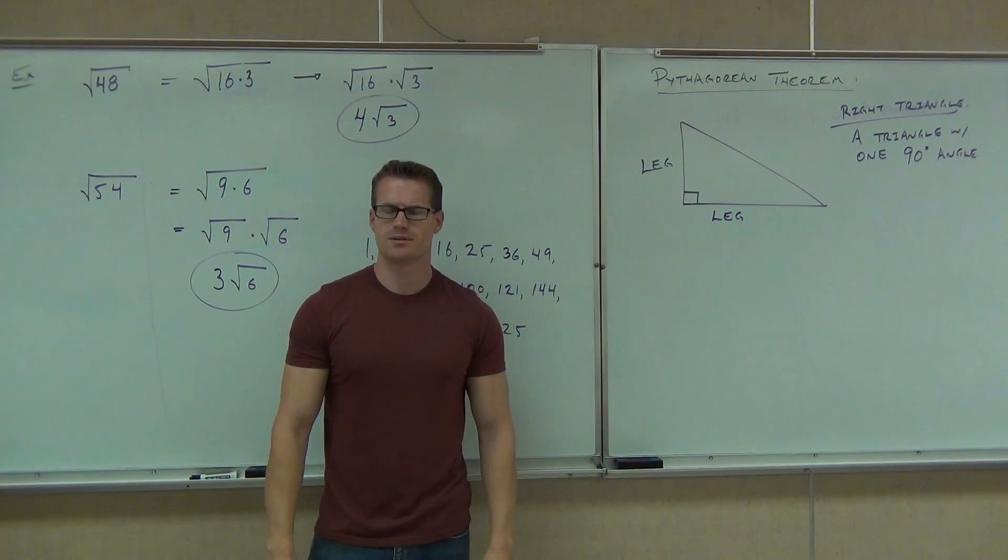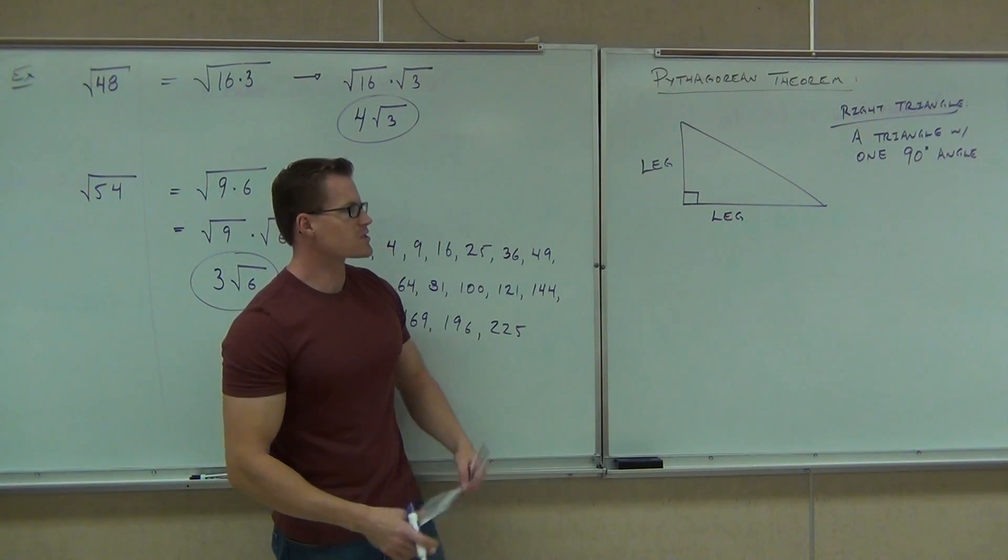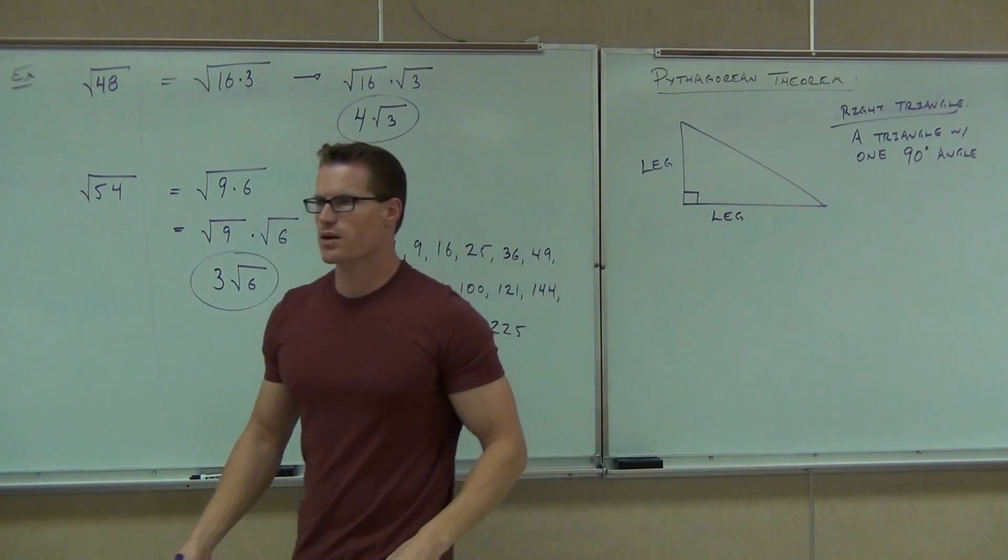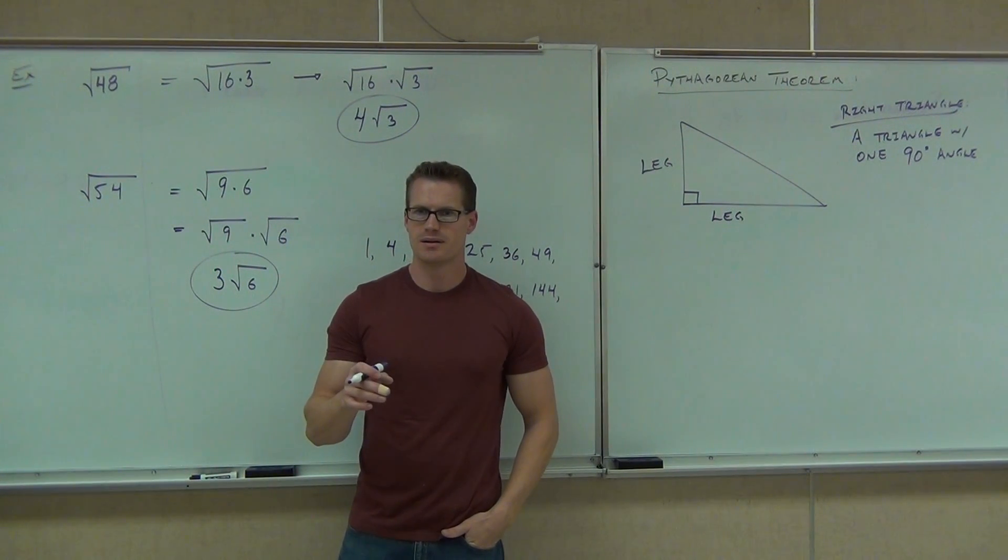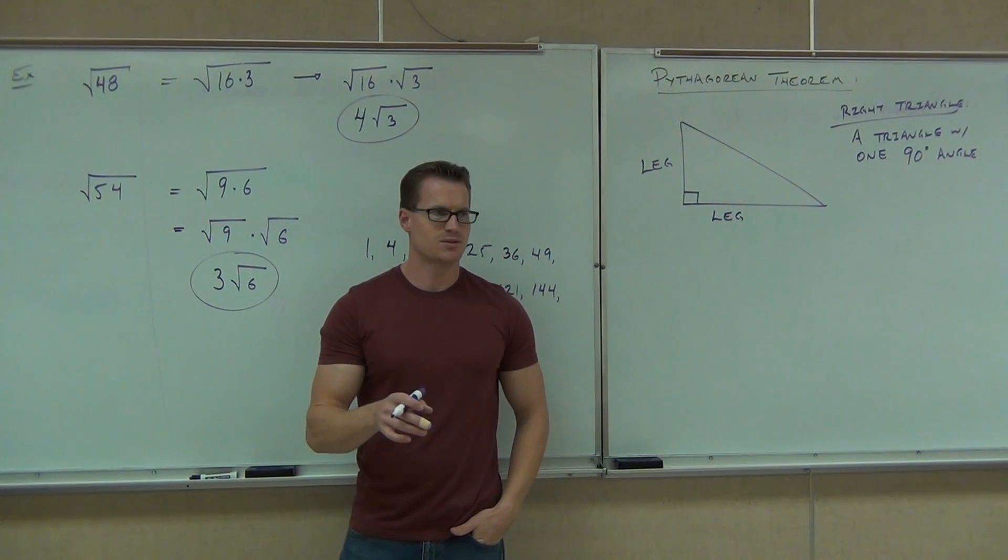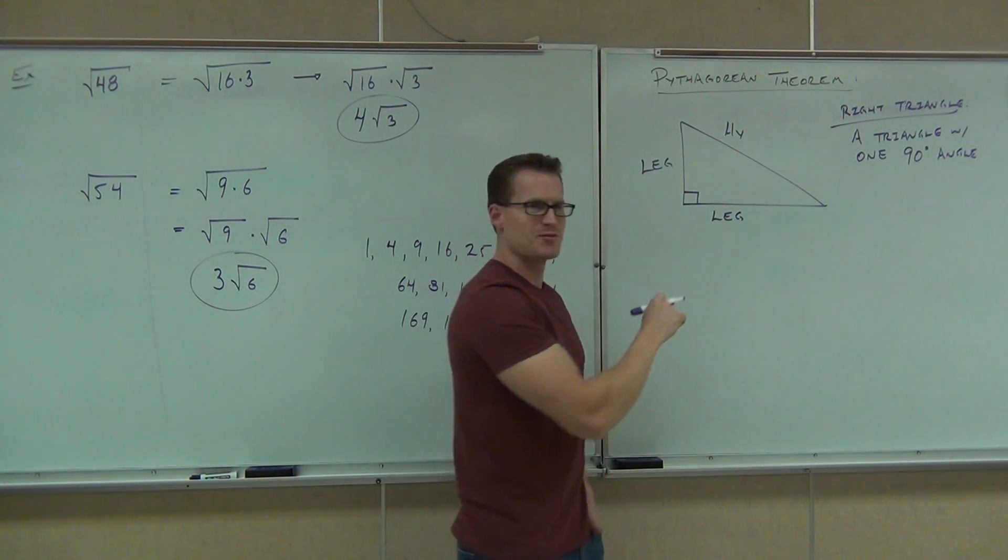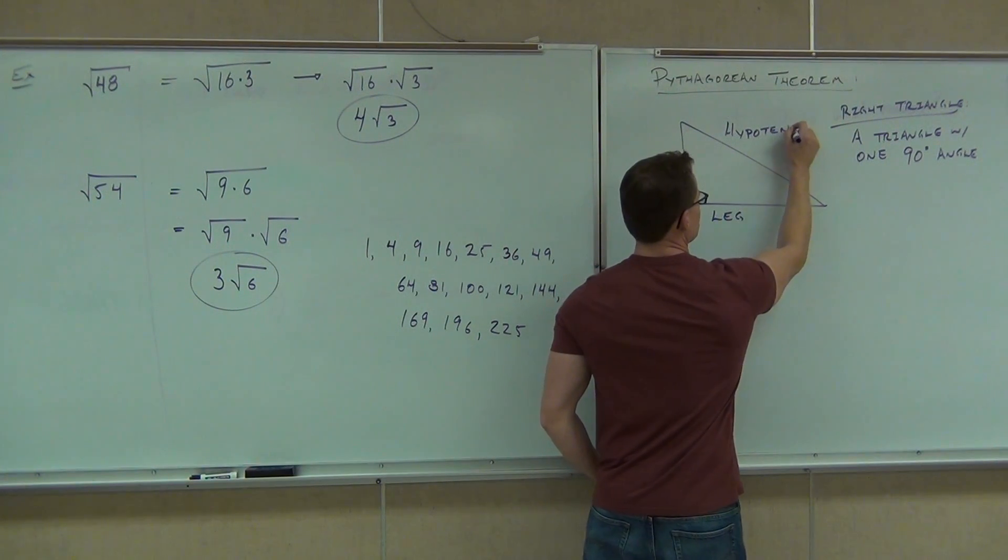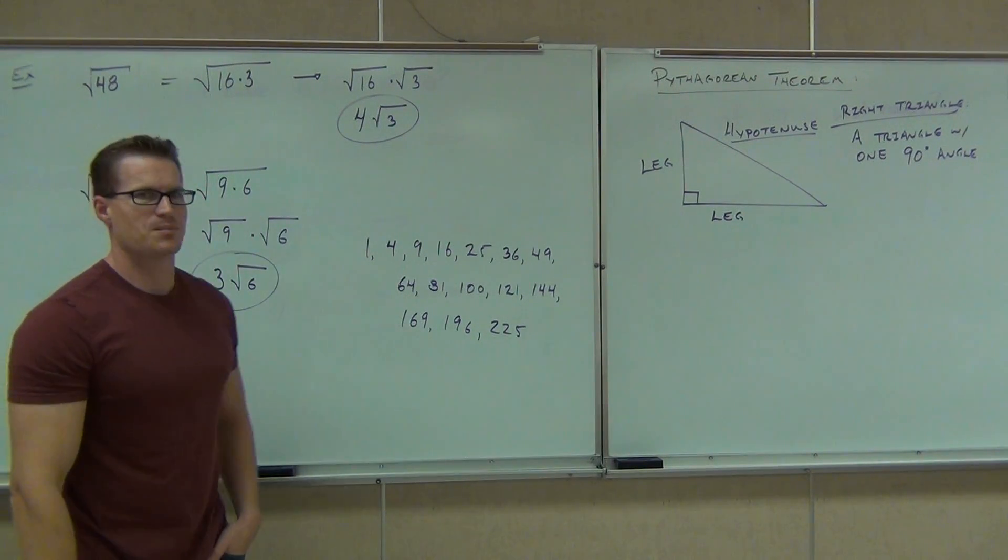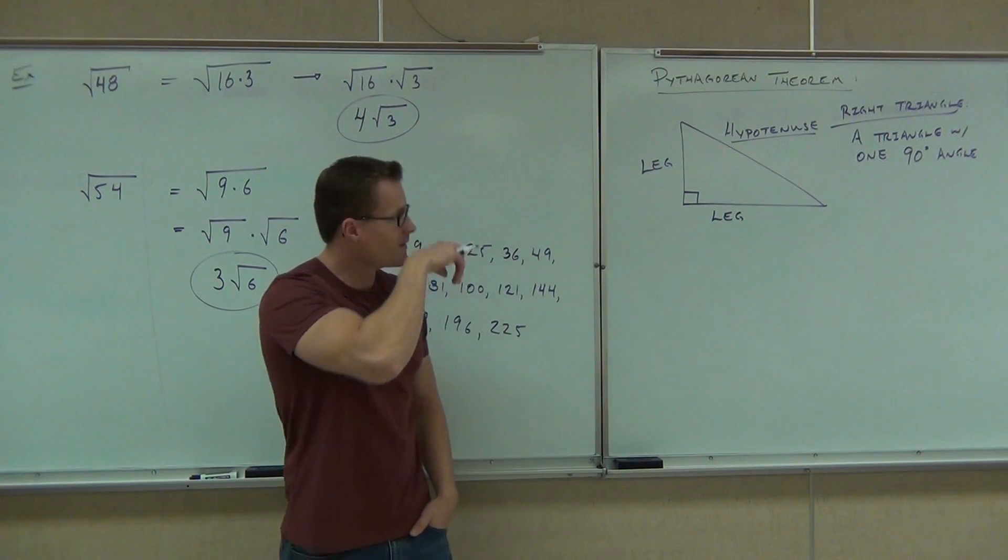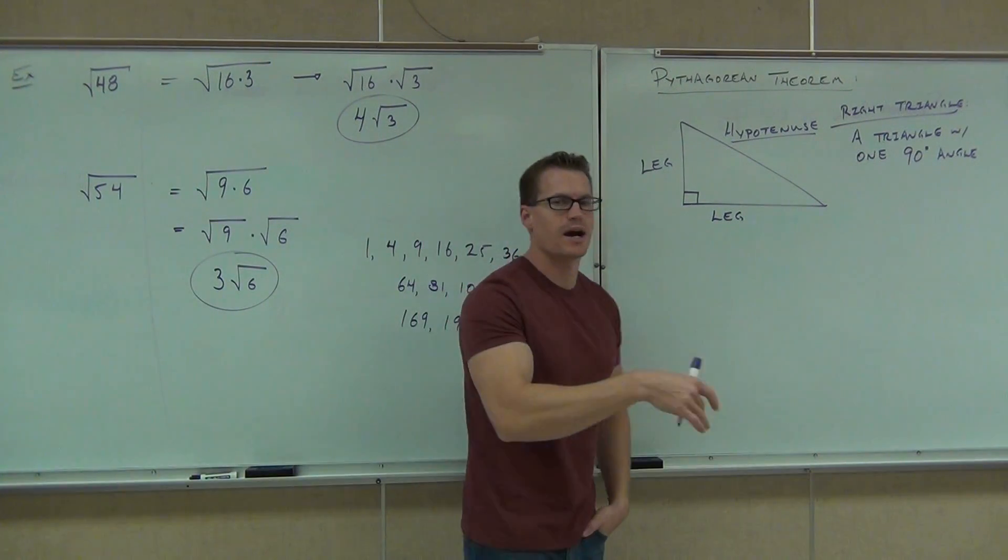And this long side, the longest side, the side that's opposite the 90 degree angle, we call that, it's got a really special name, we call that the hypotenuse. Can you say high-pot-e-nuse? Hypotenuse. Hypotenuse. Hypat-oose? No, not hypat-oose. We have no papooses. Hy-pot-en-use. Hypotenuse. Looks like hypotenuse. Like the pot's in use, but no. That's not really what's happening there. The hypotenuse is how you say that word. Hypotenuse is defined as the longest side of a right triangle.